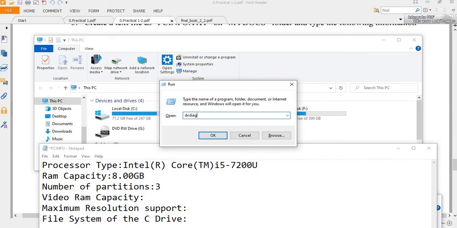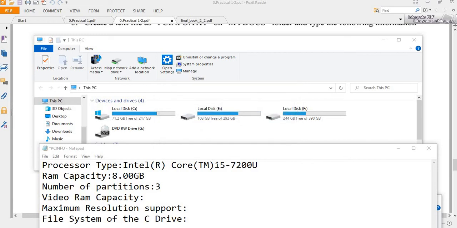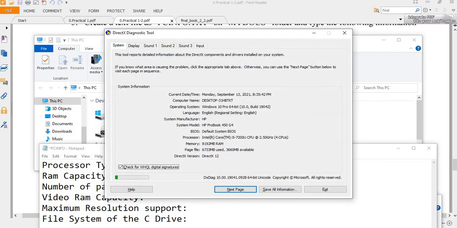You want to type DXDIAG. Then click OK. Once you click, it will take some time to load the information. Now you can see here, from here also you can get all the details about your PC. So here you can see the processor type, then memory, everything displayed here.